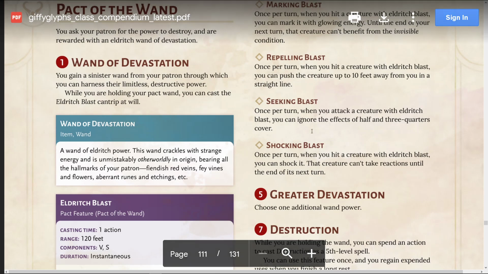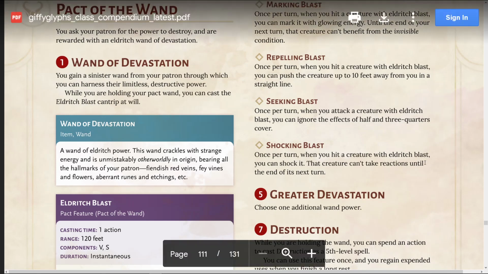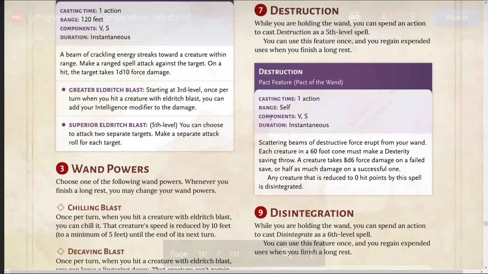That's pretty important since they got rid of the feats that allow you to do that. Shocking Blast. Once per turn, you hit a creature, it can't take reactions. Very good for getting your allies out of a bad situation. Greater Devastation. Choose one additional wand power. Destruction. When you're holding the wand, you can spend an action to cast Destruction as a fifth level spell. When you use this feature once, you can regain expended uses when you finish a long rest.